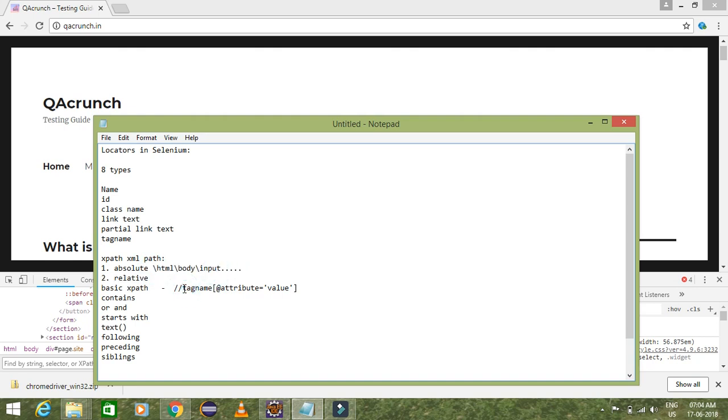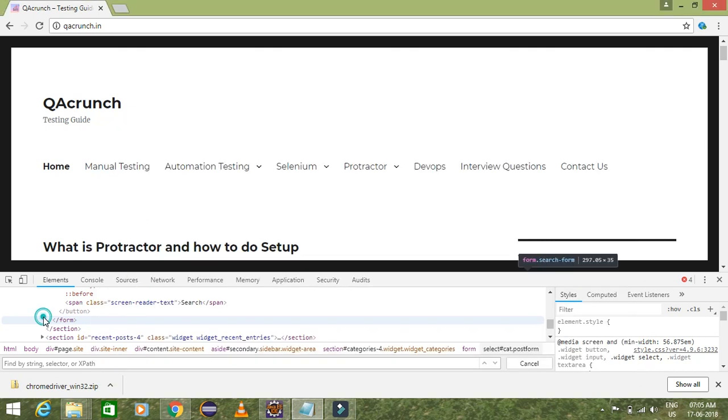But if you use the double slash, it will go to the current node, not to the parent hierarchy. For the single slash it goes to the root node. So the execution time will be saved by using relative XPath. This is one more advantage. Okay, fine. Let me come to the website and I will show how to get our XPath.